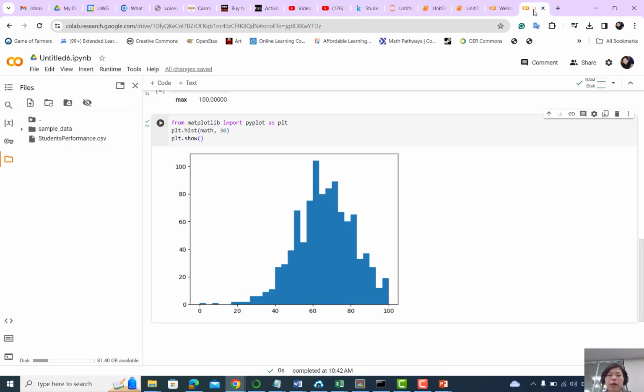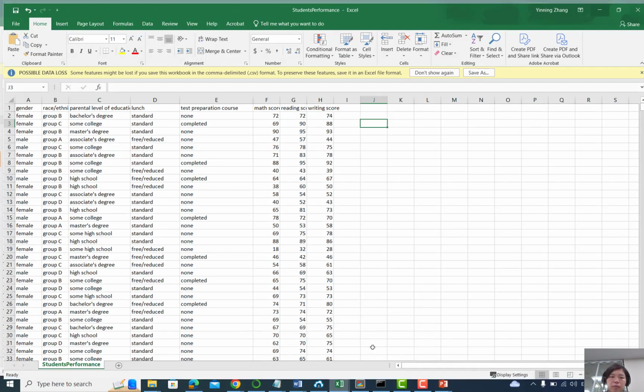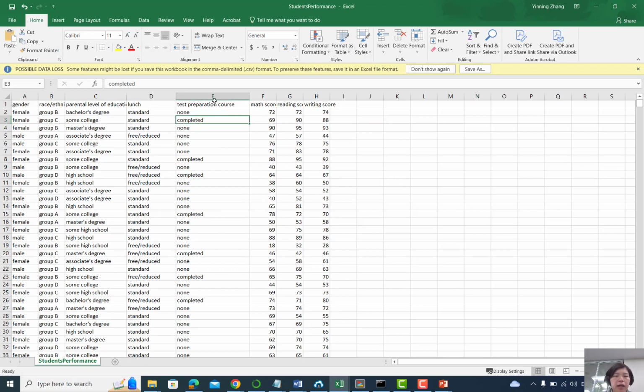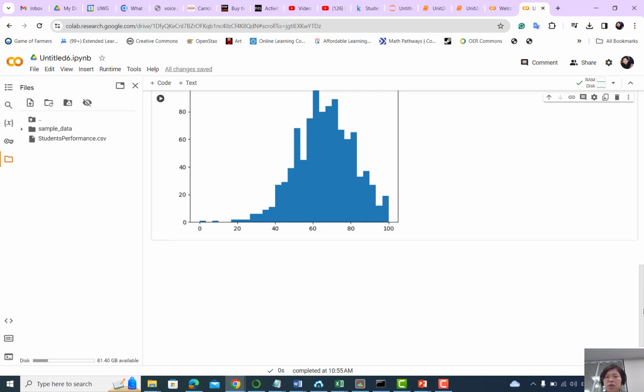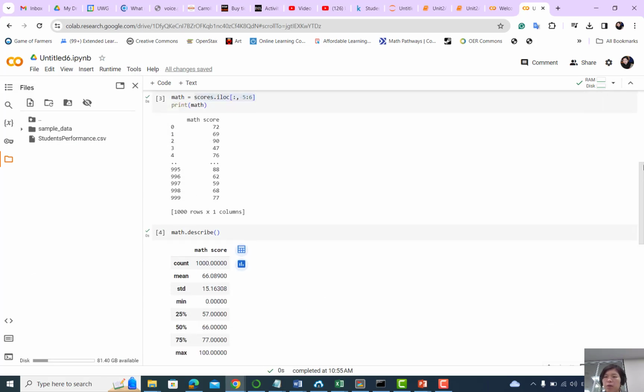If the score is ABC, you want to get how many are in A, how many are in B or C, right? For example, for this data, I want to get how many students finished this test prep course and how many didn't. The first thing I need to do is again to fetch this column.